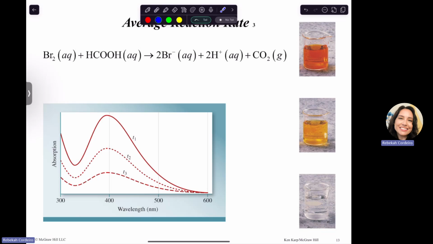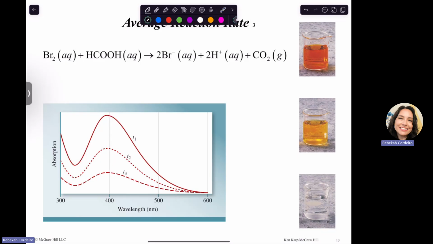And so our initial concentration, so at a certain wavelength, we can find the max absorbance. So different wavelengths of lights are absorbed in different ways. And so if this is orange, perhaps the absorbance is in a certain wavelength, is absorbing a certain color. So we would see, we'd look at the top here, our first concentration at time 1, we have a lot of light being absorbed, so probably high concentrations of bromine. Then as we go to the next time, we see how it drops. And then we go to the next time, we see how it drops. So we could get our overall rate.